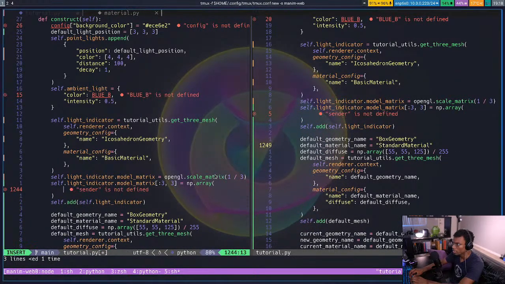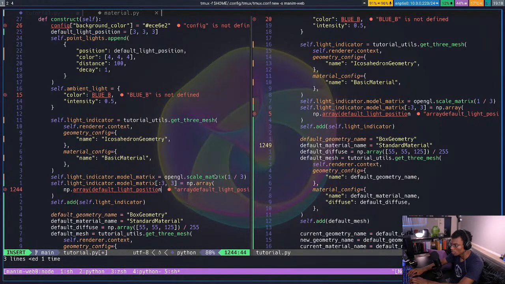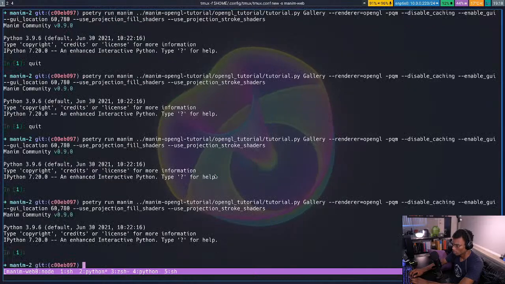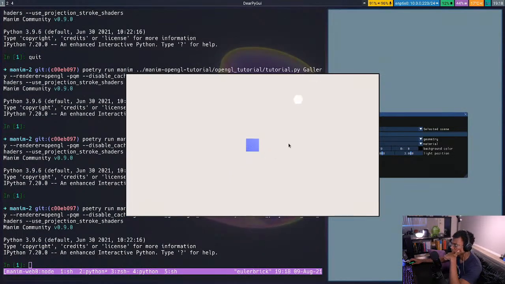I have to do this, the default light position. And maybe that's via NumPy array. Okay, so now I see it.